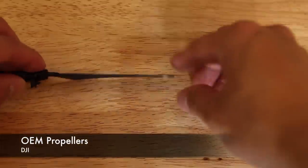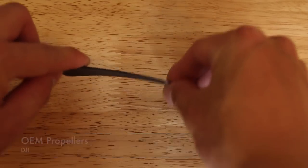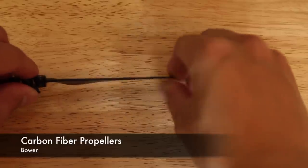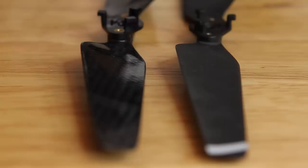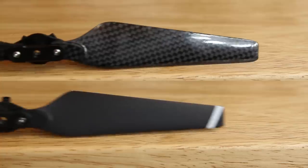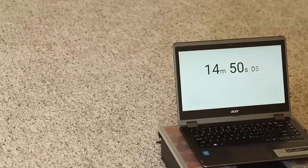The flexibility test is exactly what I expected. The original propeller is more flexible and the carbon fiber is very rigid. I would guess that the carbon fiber will reduce the noise by maintaining its rigidity while spinning at high RPM, whereas the original plastic propeller may warp at high RPM, flopping around in the air and therefore making more noise. Let's stop guessing and do some testing.